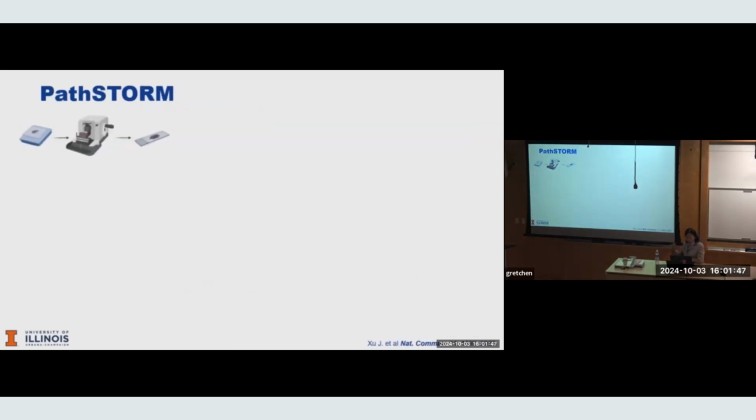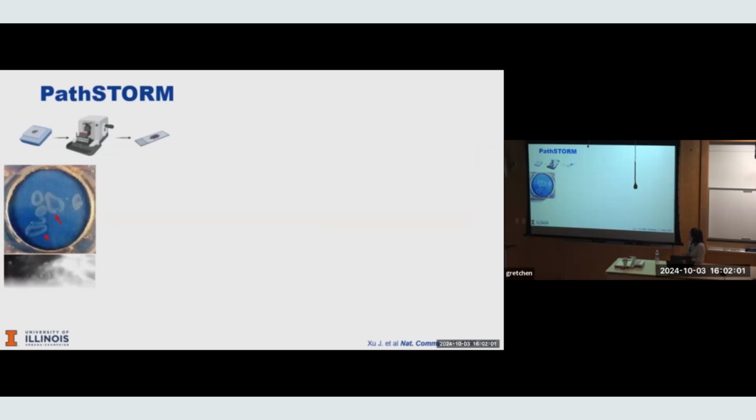It took us almost 5 years to get to the point that we reported this so-called path norm, basically a super resolution imaging system adapted for pathology samples. So if you use a standard paraffin embedded tissue section, and that's what you get, you use very high laser power density, you end up getting lots of background. You don't see the single molecule.